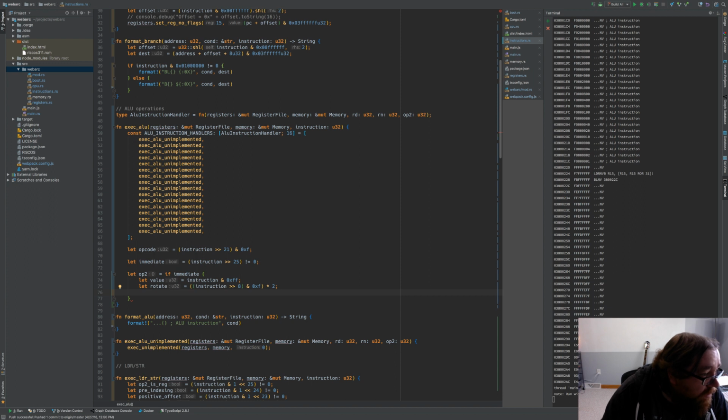And what is it? Right rotate. How do we do that in Rust? So return value something rotate.